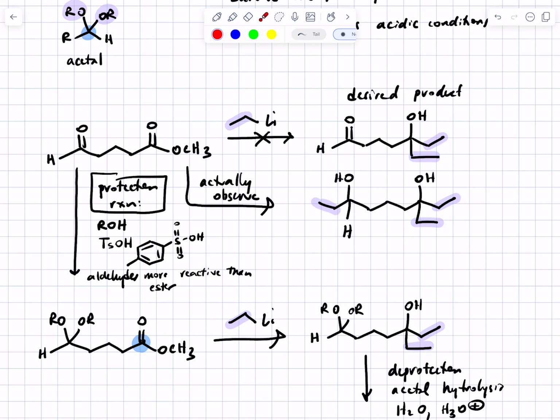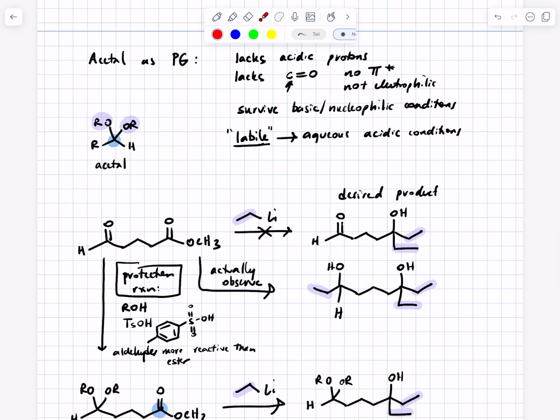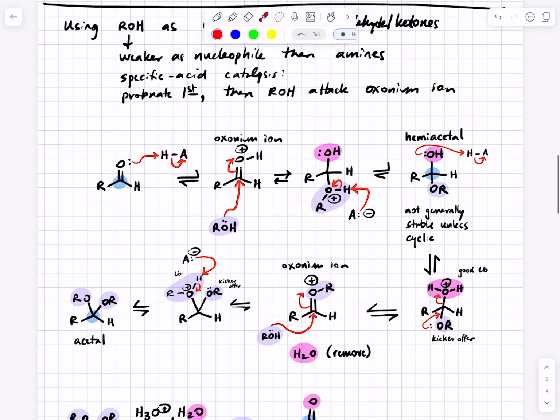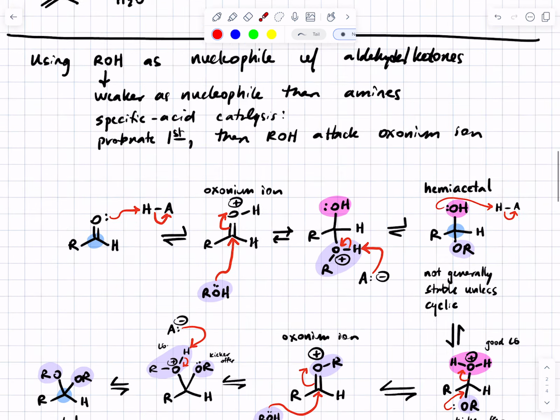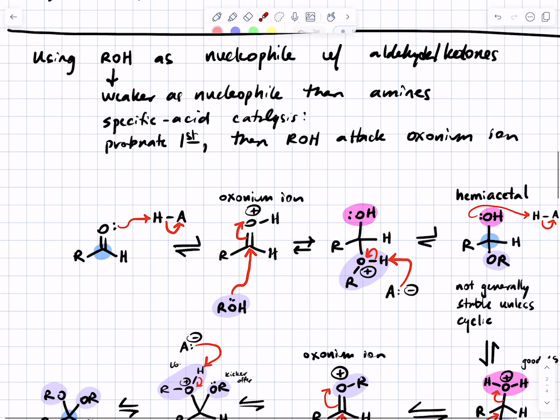Does the acid protonate at the same time as the alcohol attack? We think, because alcohols are less nucleophilic than amines, that for alcohols you protonate first and then the attack happens. And that's called specific acid catalysis. That's different from what happens with amines, where it's general acid catalysis, where you attack while you're protonating. Other questions?